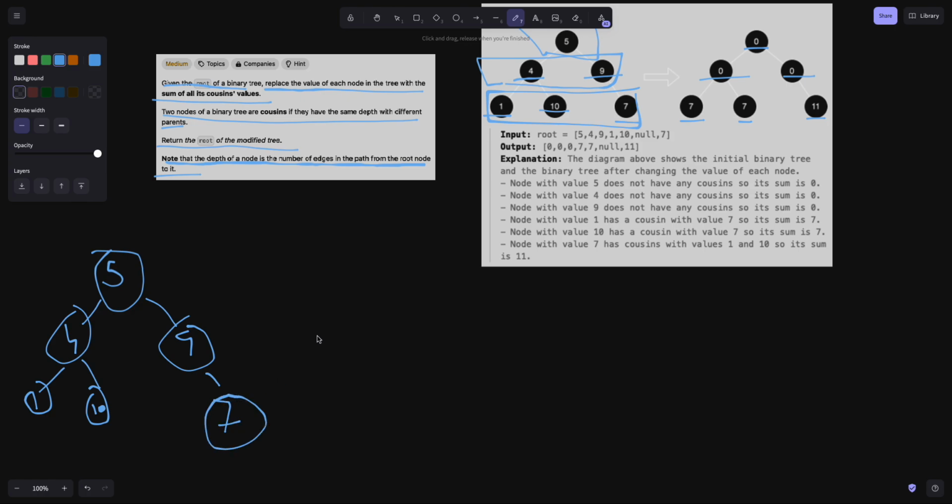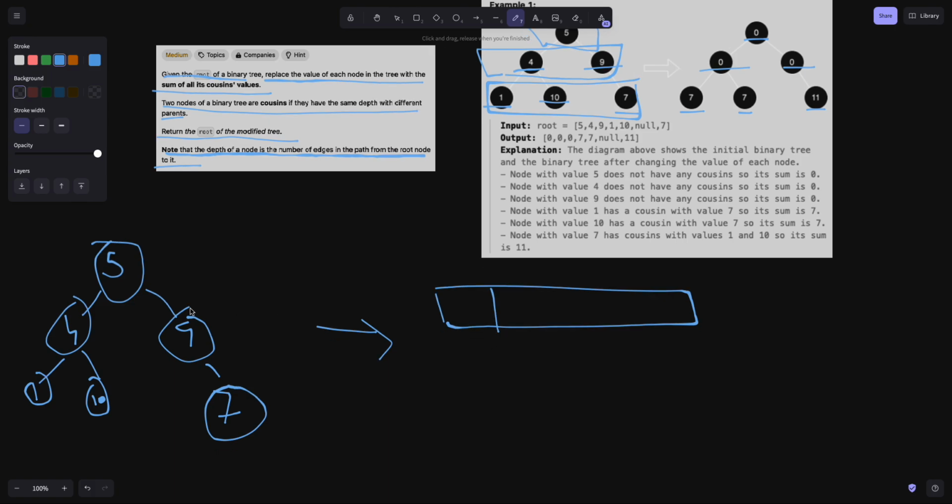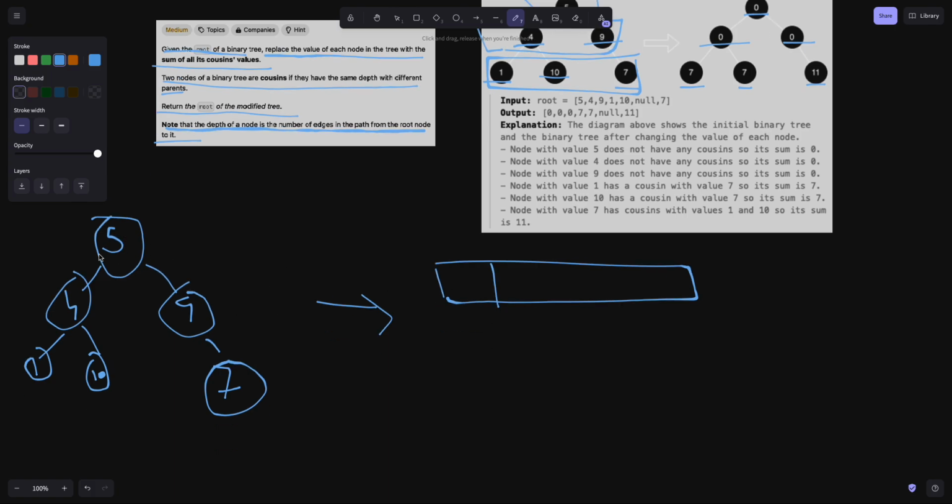Now what I will do is iterate over the binary tree level-wise, and I will store the sum of each level. This is the array I'm using to store the sum at each level. First of all, 5 will come at the initial level.